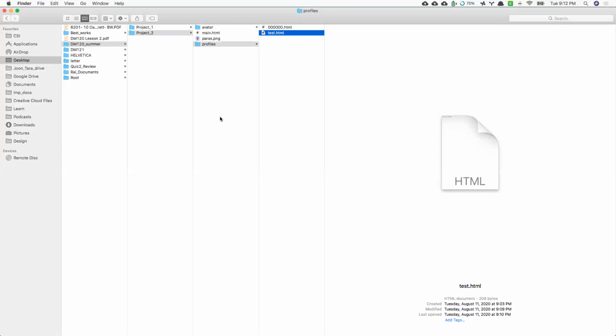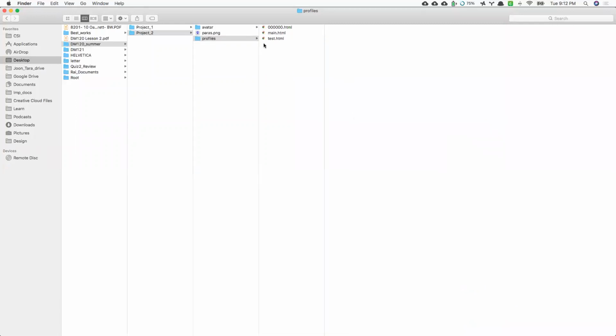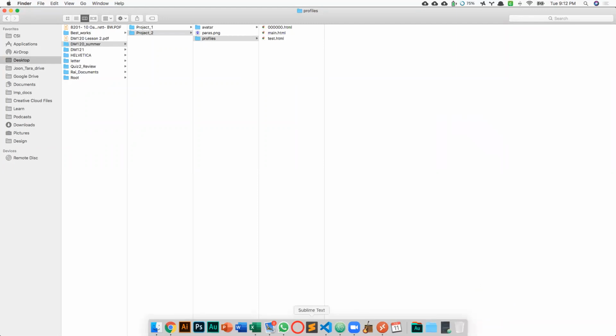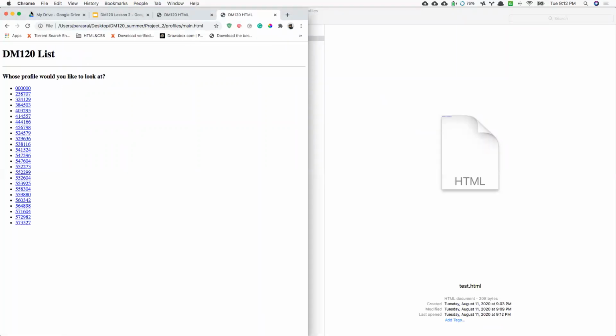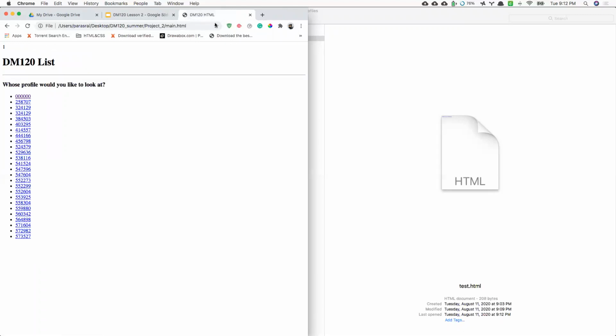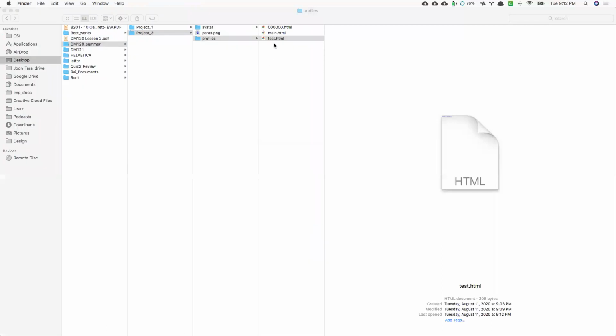Okay, so that's why it's not connecting. Got it? Yes. Okay. Now, if I put this here, it's going to work fine too. Why is it working fine? Because they're in the same folder, right?